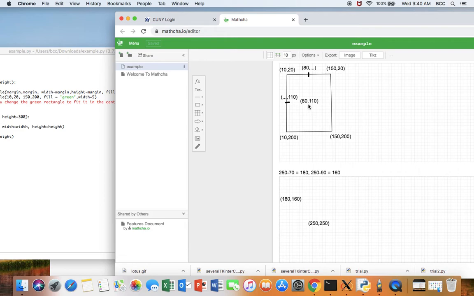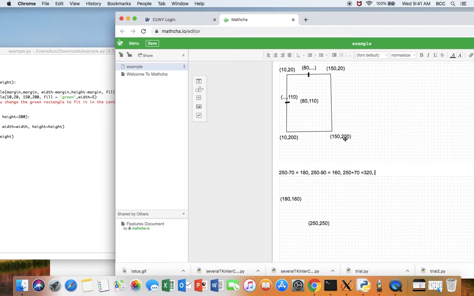In comparison to the center, I'm just trying to find the opposing points. How do I get the other opposing point? In other words, this point's analog. So compared to 80, how do I get 150? I have to add 70, right? To go left, I subtract 70. To go right, I add 70. So now I need to add 70 to 250. 250 plus 70 equals 320. So this point will have x coordinate 320.